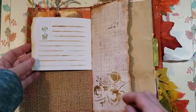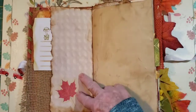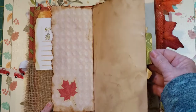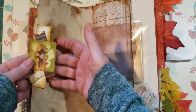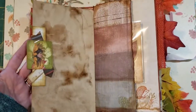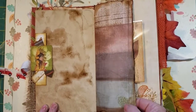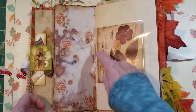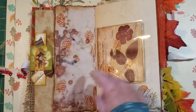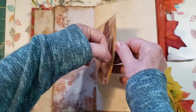This tag with twine — I had sprayed it and it says 'So Very Grateful.' It has some jute and burlap and a little metal leaf. This page has been torn and inked and then stenciled for writing, with a little mushroom stamp. We have some coffee dyed paper and on the edge a little decorative collage of coffee dyed paper. Then there's a tiny little pinecone stamp, and I added pinecones onto this echo print paper from Louise Hensel.